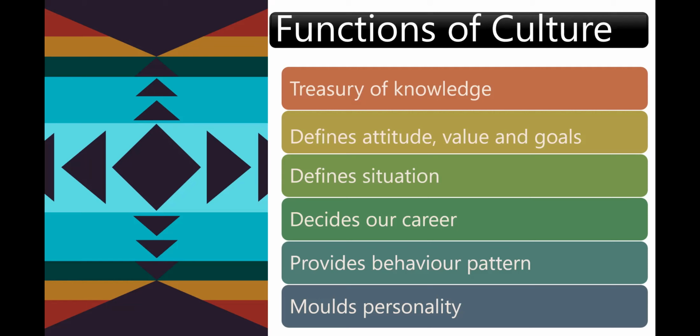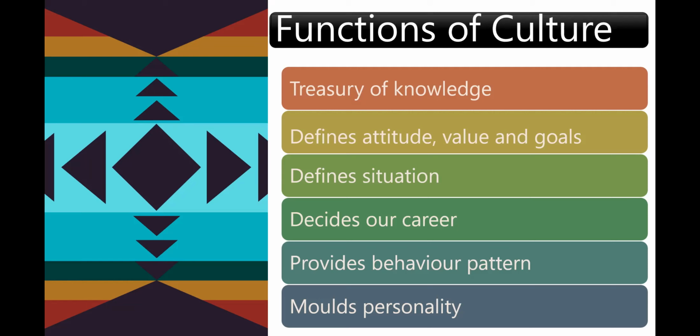Then it provides a behavior pattern. Every culture provides a behavior pattern as to what to be done, how to be done, with whom to talk, how the person should behave when he is a student, how he should behave when he is a teacher. Everything has been decided based upon the culture. So culture is also providing the behavior pattern.